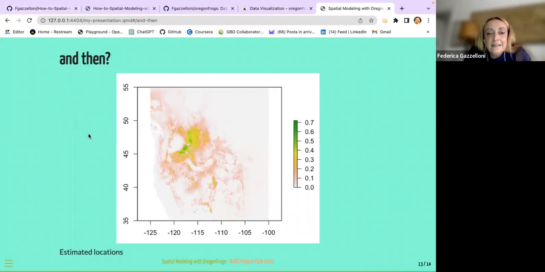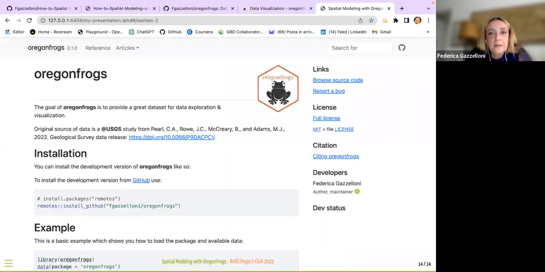Okay, my project is to add an API to my package, since there are a couple of packages, like GBIF or something similar, that allow you to download environmental data, like temperature and different bioclimatic predictors, that you can use in your model. This is the Oregon area. It is not just the lake, but these green dots are where the frogs are most probably located. So this is what this package should have in the near future. Okay, what else?